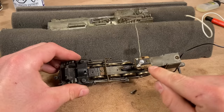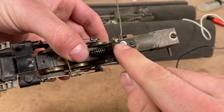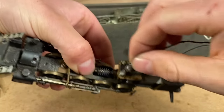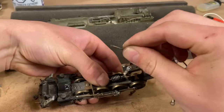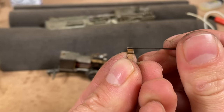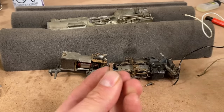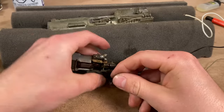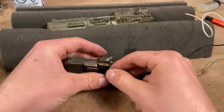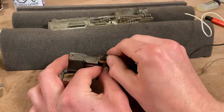Now that we've seen that this is bad, I think I just want to check in on the other brush, and let's just get rid of that piece of wire right there. I don't trust this thing, you know, I bet it's just ready to go. This one's not as bad, but you can see there is a little bit of buildup. So I don't know if a little bit of moisture maybe got trapped in here at some point. It just got caught under those pieces of metal, but that's a really weird problem. I've never seen that happen before on any of these locomotives.